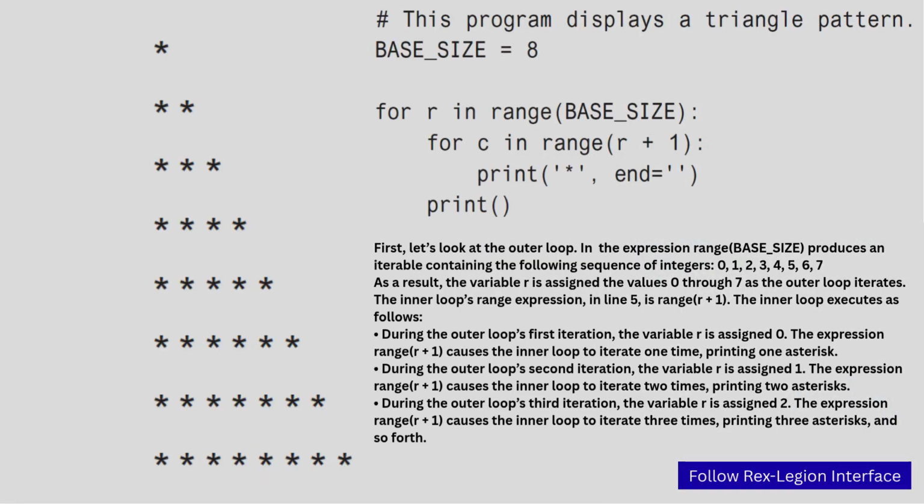For example, take a look at this triangular pattern of asterisks. It was created with just 2 nested for loops. The outer loop is controlling the rows, and the inner loop controls how many asterisks get printed in that particular row. It's a really beautiful demonstration of how simple rules can create complex patterns. And it's the same basic logic a game engine uses to draw pixels on your screen row by row.